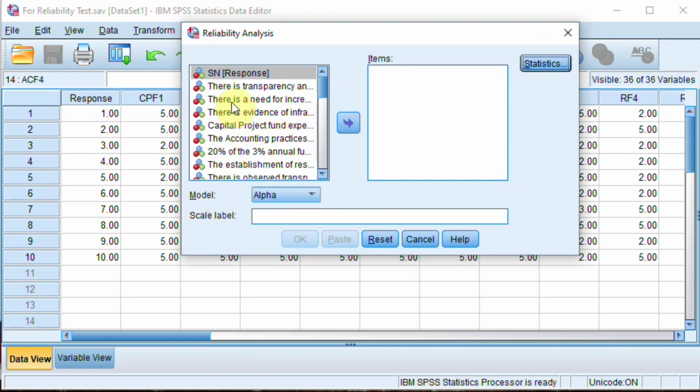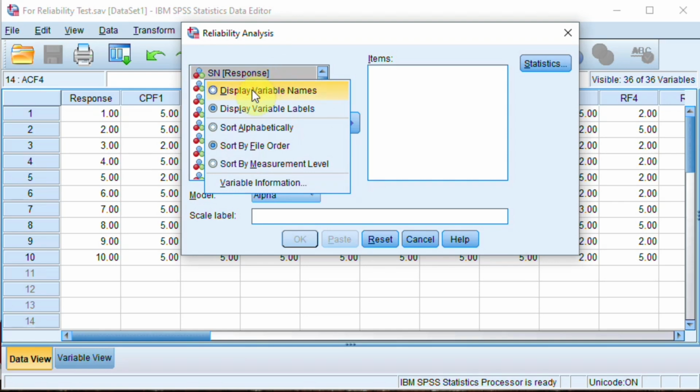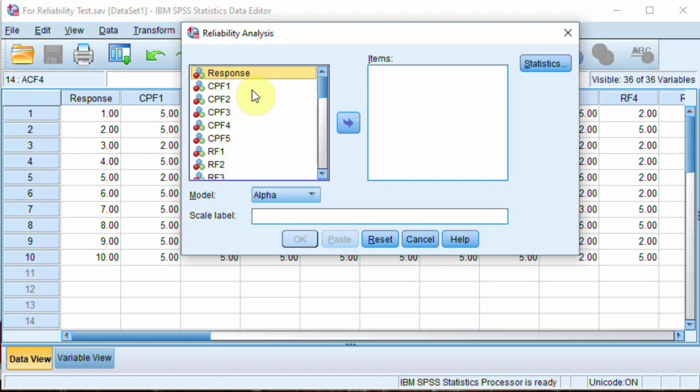Now, this is our variable names, but it is showing the labels, not the code abbreviation, which can easily help us identify which is which. I want it to show us that code. You see where I put my cursor? I'll right click on it and click display variable names instead of variable labels. So click on variable names. It shows us that. You see, it's beautiful. It's easy to identify which category is there.